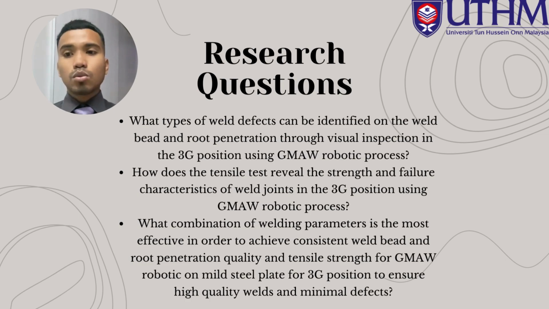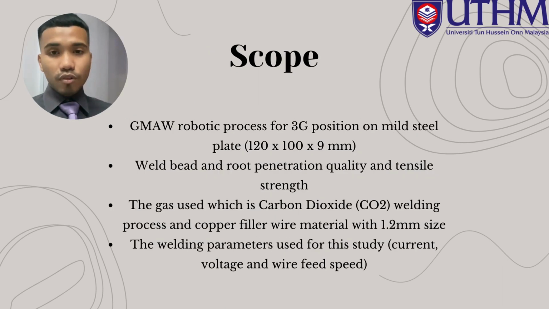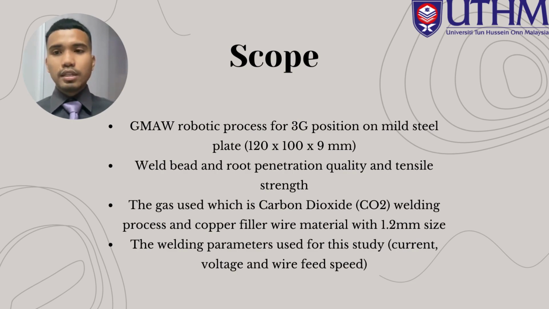And then the third one is what combination of welding parameters is the most optimum in order to achieve consistent weld bead and root penetration quality and the tensile strength of the joint for GMAW robotic process on mild steel plate in 3G position to ensure high quality welds and minimal defects. So for the scope of my study, it only focused on the GMAW robotic process for 3G position on mild steel plate.